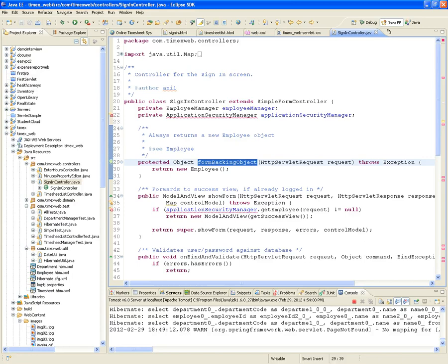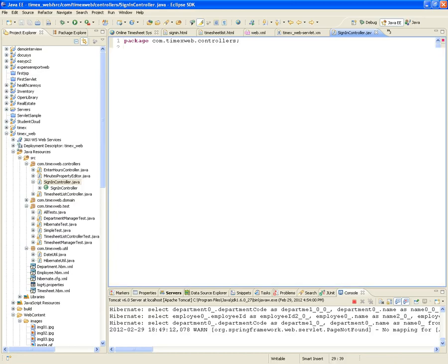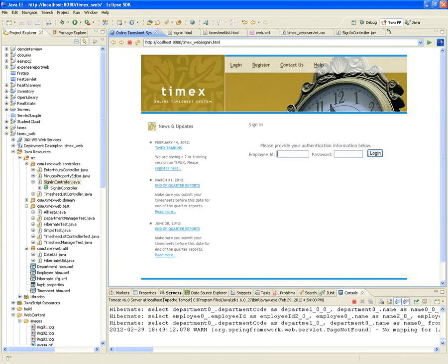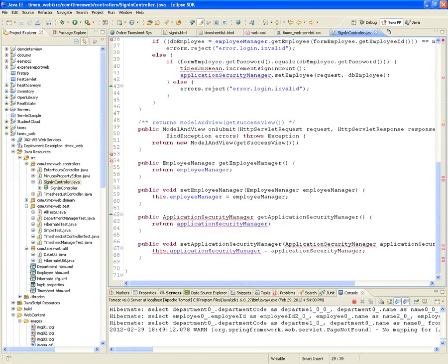Now, when you finally get to this page with a brand new employee and you type in number one and then some kind of password, I think it's called Rapid Java, and then you click on login. According to this page, it's supposed to post this employee ID and this password, create an employee object out of it, and then execute on submit. You guys remember on submit? On submit is this subroutine that gets executed when somebody has posted something into the controller.